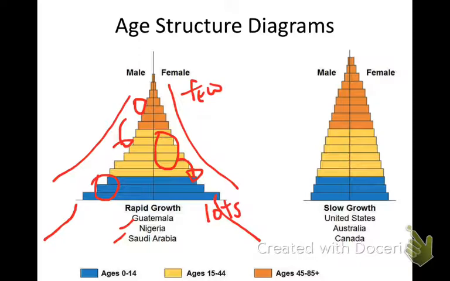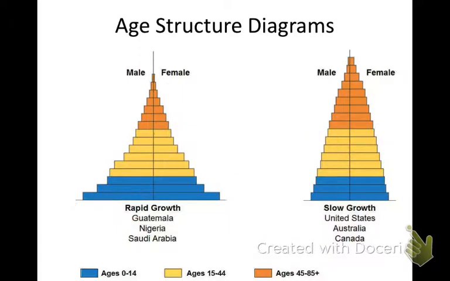Okay. Now, our country, the United States, Australia, Canada, okay, a little bit more developed countries, we tend to have less of a triangle. So basically the middle agers just about equal the young people. And what this is showing is a relatively constant population. So through time, these people had about the same number of children as their parents did. Okay. Now, obviously, you're always going to have fewer people up at the top. Why would you be having fewer people up at the top? Well, because these people are doing what? Well, they tend to be dying, usually of old age, but sometimes of diseases, etc.